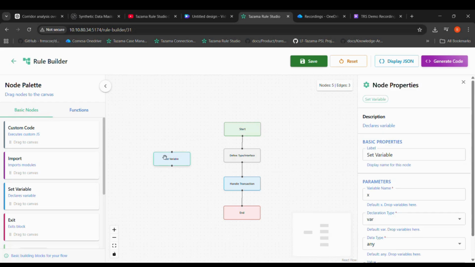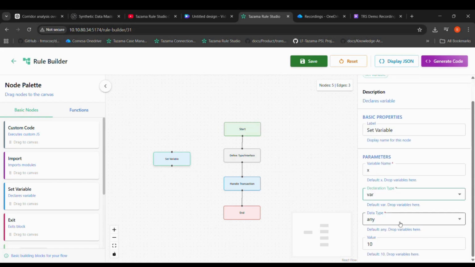So if I click on this, I can first of all just set the label. If I want to be more descriptive here, I can edit the variable name. You can put in something meaningful here. I can also select a declaration type, which is var or let or const.